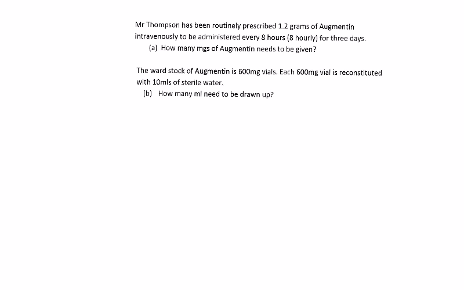So what we have here is 1.2 grams is what's been prescribed. That's what we want to give to our patient. And we have to administer that every 8 hours, which is 8 hourly for 3 days. You can put a big 3 there. So the first question is how many milligrams of the drug we need to give.